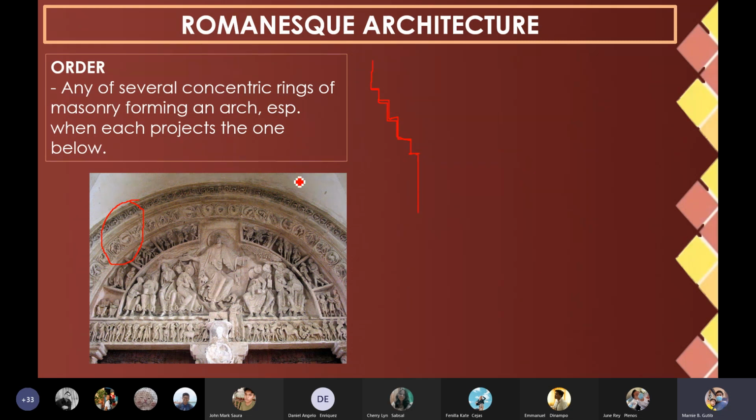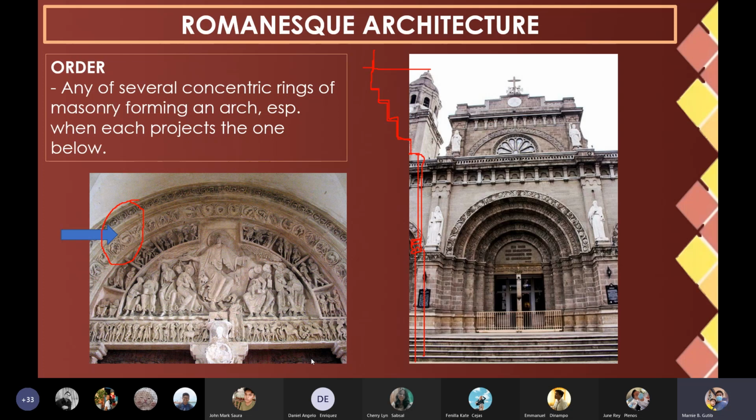And then this is your tympanum, kani nga surface. And this is your, siguro nakaigamay yung sculpture nga ra. This is now your trumeau, which is the center of your door. So again, sectional view ni siya. So this is the order, this part right here. The concentric rings of masonry forming an arc. So here, medyo gamay ra iyang order. I think 1, 2, 3, tulo ka order. In other examples, kani siya, grabe, kita kayo iyang order.